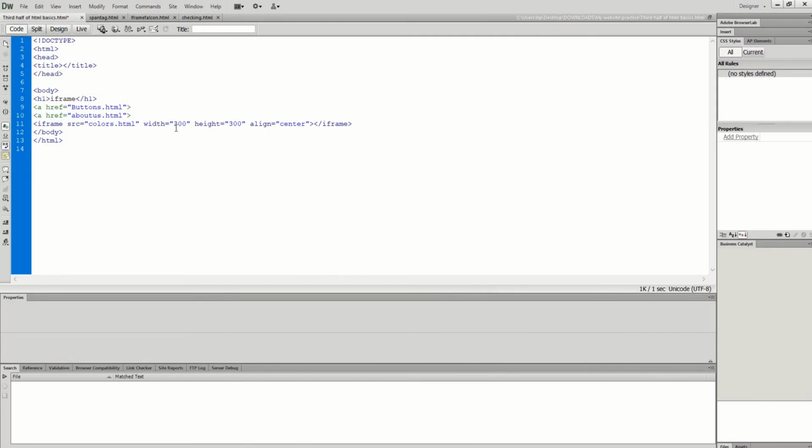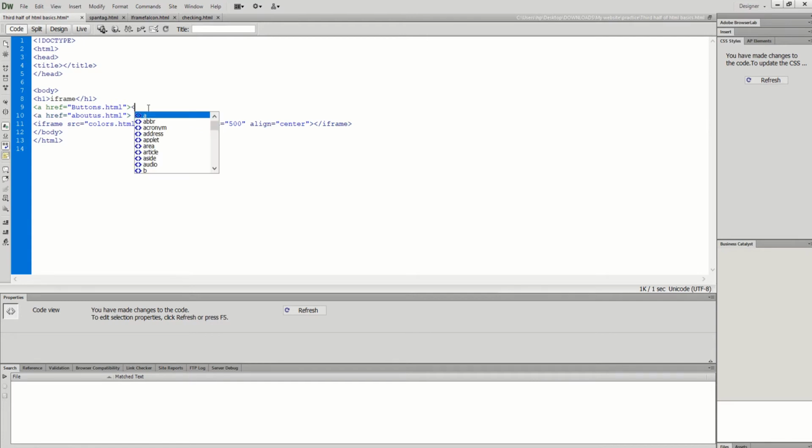After that, I'm just gonna change the height and width to 500 so it can fit the file and we can see it without scrolling. I will close the A tags, and I will put link 1 and then link 2. So now this is just the first part that we will do.